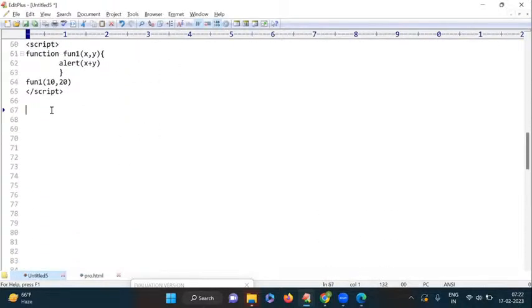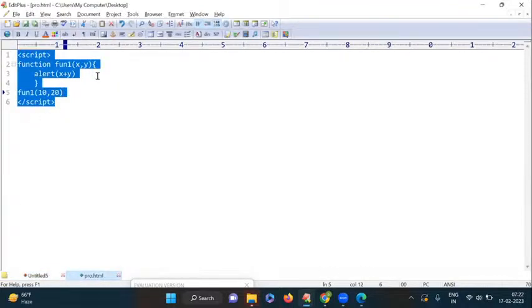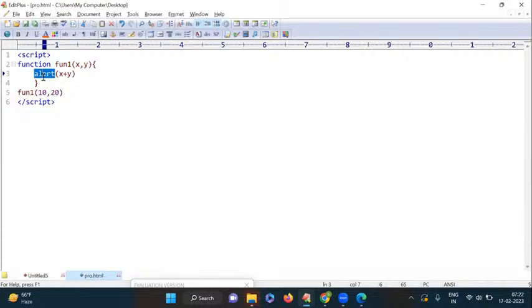Next, we can return a value from a function. Yes, from a function, we can return the value. So this is nothing but a function with a return type. Here, instead of using let, I'm using return x plus y. Instead of printing it directly here, I'm returning that.